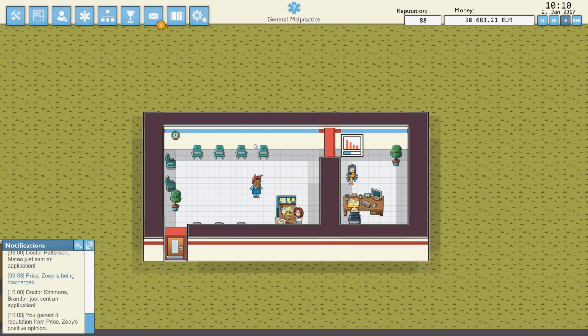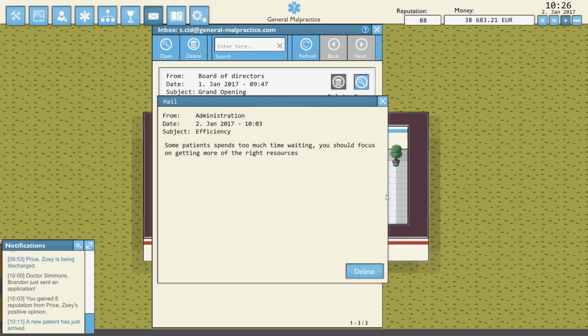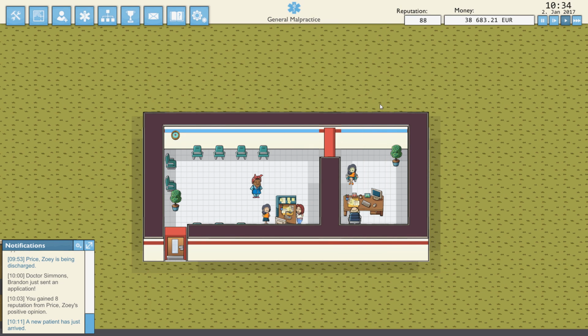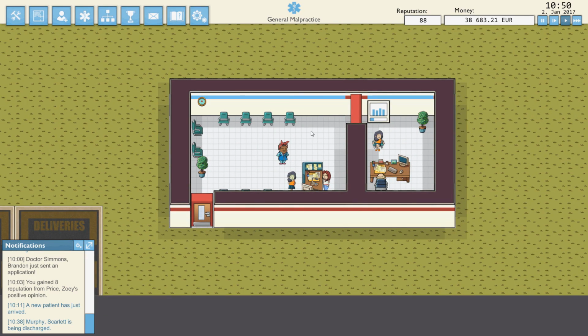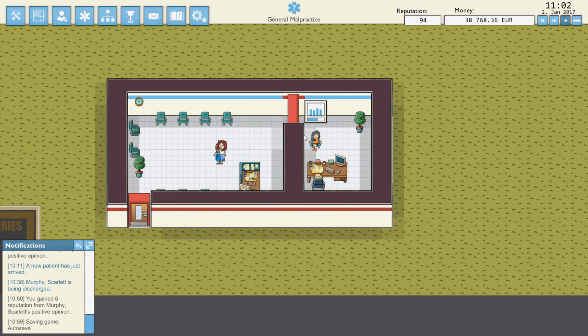Hey, we got +8 to our reputation. Good. We did a good job. Reputation is essentially the measure of how good you are at your job. We've got something on efficiency here. Some patients spend too much time waiting. You should spend time getting more of the right resources. Well, I can't help that, the doctor didn't even come back here and do his job. It sucks and everything, but I don't really have control over that right now. You guys are earning your salary, by the way, so we got +6 right there. That'll work out. Yep.